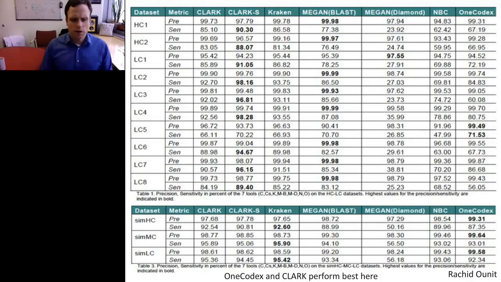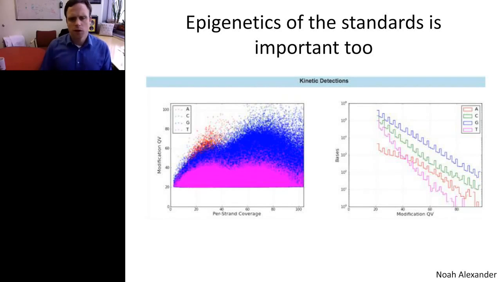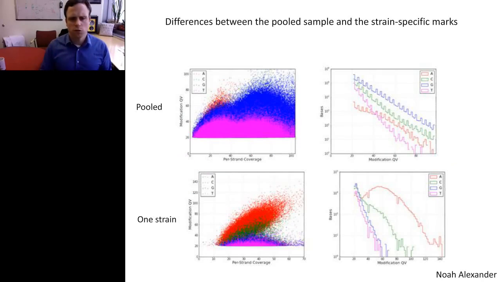So that's the measurement, abundance and detection side, but there are other ongoing questions that arise from metagenomics research. What about DNA modifications or RNA as well? Here we can actually see the epigenetics. With PacBio sequencing, you can predict modified bases from the kinetic information from the PacBio data itself. When we've taken the Zymo strains and other pooled samples, we can see that the pooled sample has a different signature than the individual strains for the potential base modifications that are present.